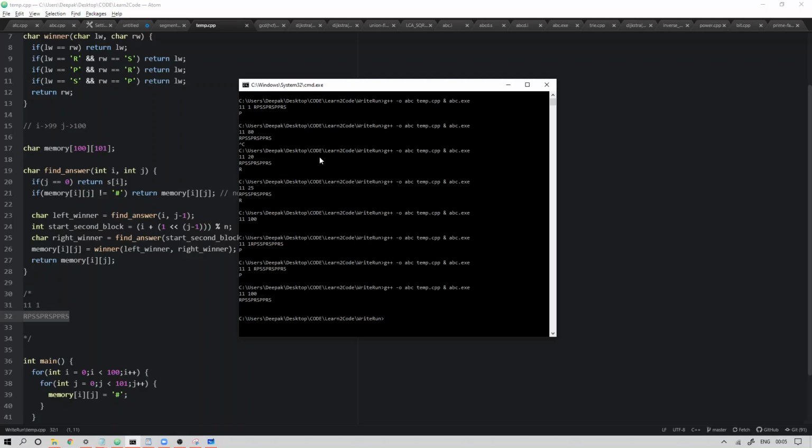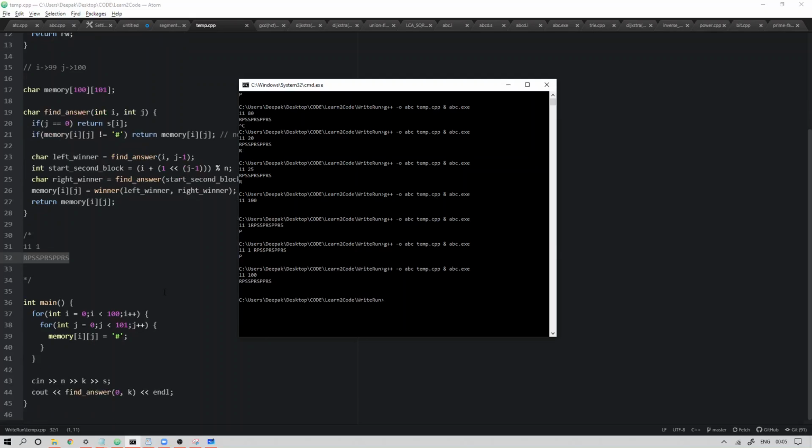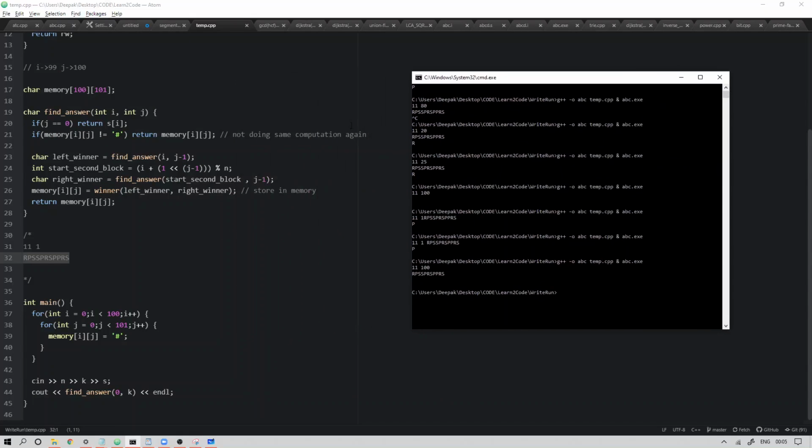Seems like there is some issue because there is no output I can see here. Let us try to figure it out. So we have added this memory here.